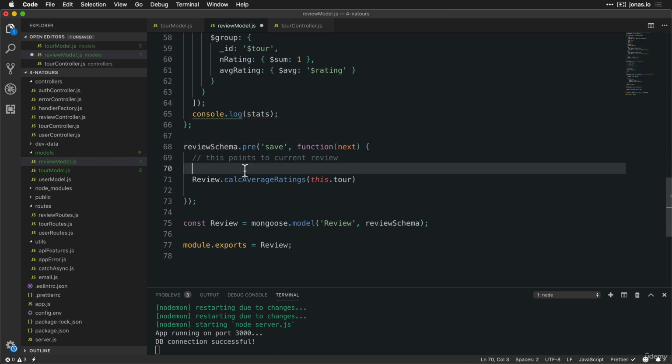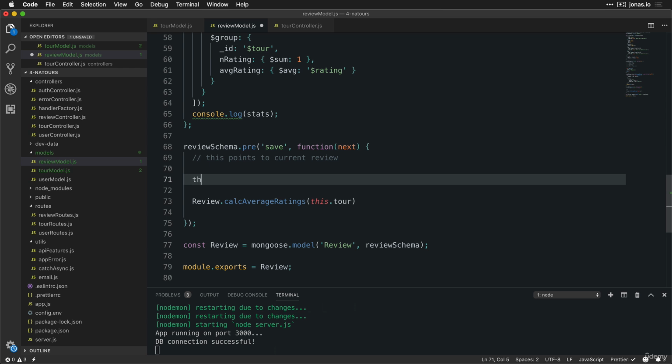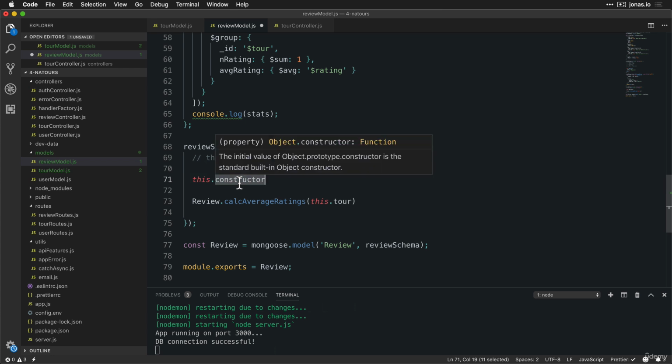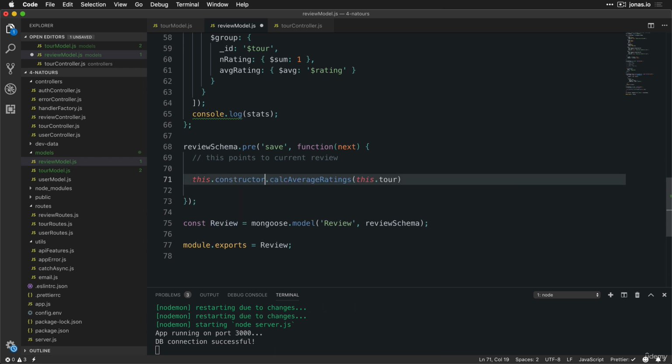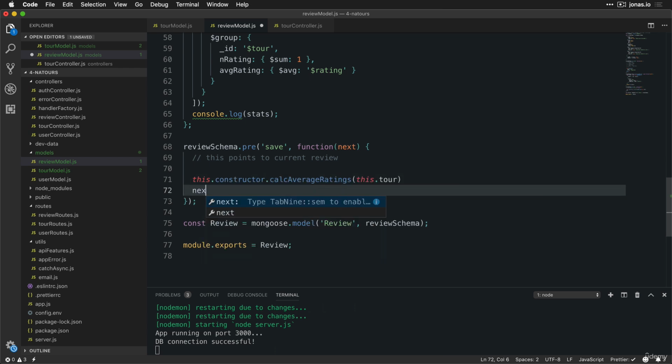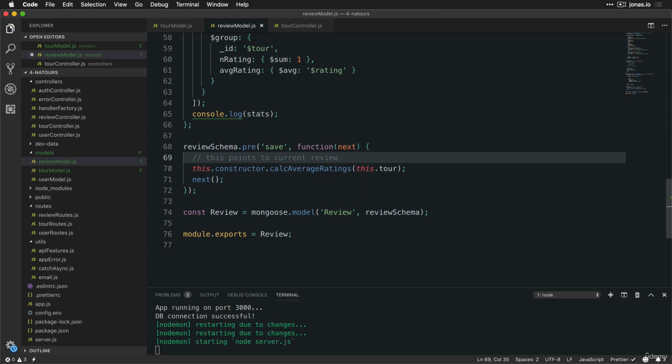But there's fortunately still a way around this, and that is to use this.constructor. And so this here still points to the model. Basically, again, this is the current document, and the constructor is basically the model who created that document. And so this here stands for the tour, and so we can then simply do it like this. Then call next, as always, and that's actually it.